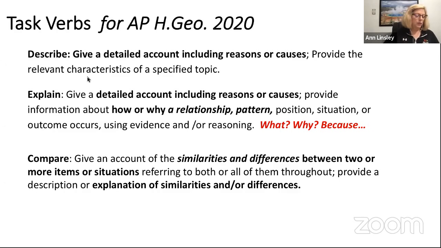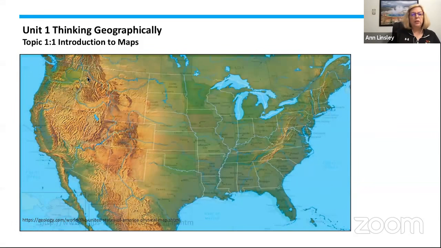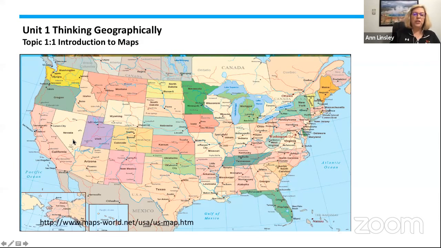So what are we looking at when we start to look at relationships of cause and effect? Well, for example, in Unit 1, we're looking at how maps show us complex relationships. Well, what does that show me? That shows me the physical United States, the physical features in the North American continent, and this area by borders becomes the United States. Okay, well, I've got some physical features there. So if I look at a political map, now I don't have any physical features except for rivers, but then I'm looking at political, I'm getting a different set of data.